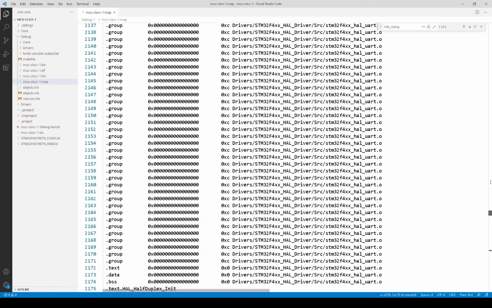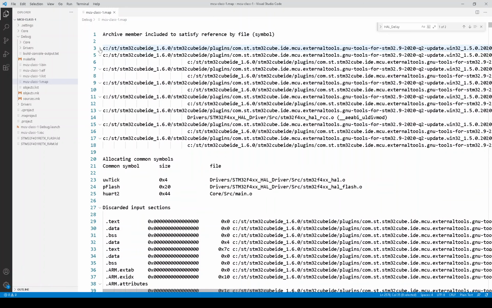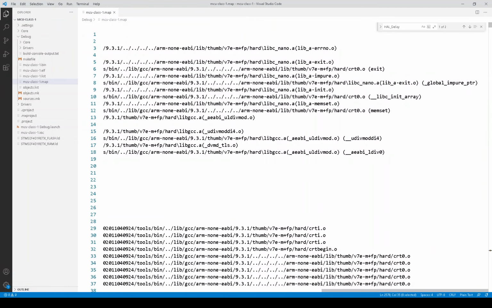There is one more thing I just wanted to show you while we're in here that is interesting. This first part is telling us what archive libraries the linker pulled object files out of to satisfy some unresolved symbol. I'll just show you the first one. These lines are very long, so I'm going to have to scroll to the end. What this first line is going to tell us is the library and the object module that was pulled in. So let's go to the end.